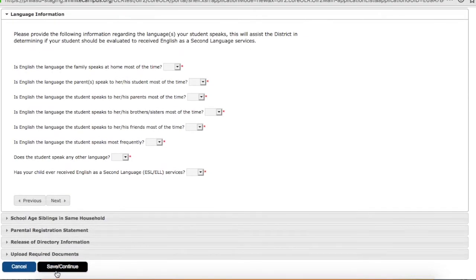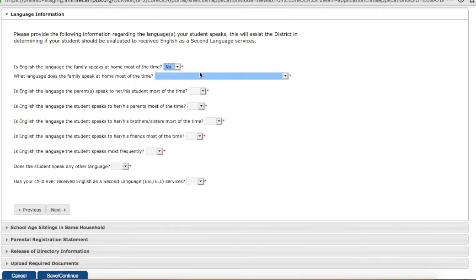In the next screen, indicate which languages your child speaks in each of the contexts listed. Click Next when finished.